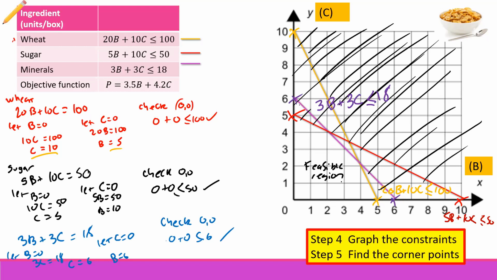Okay, so that was a lot of hard work, but we're still not done yet. We need to find the corner points. We can see in this feasible region, if I now get a different color, let's go with green, that we've got a lot of corners. We've got 1, 2, 3, 4, 5 corners. We've got to label all of them. Luckily for us, 3 of them are easily labeled already. So we've got 0, 5, we've got 5, 0, and we've got 0, 0.